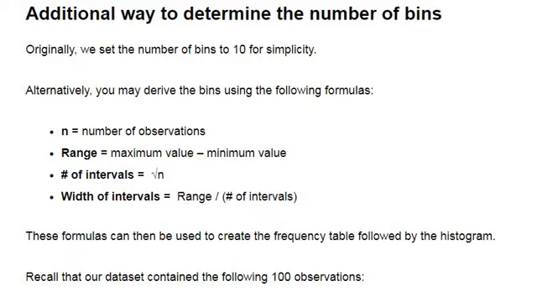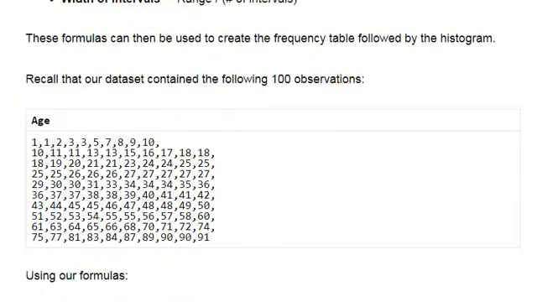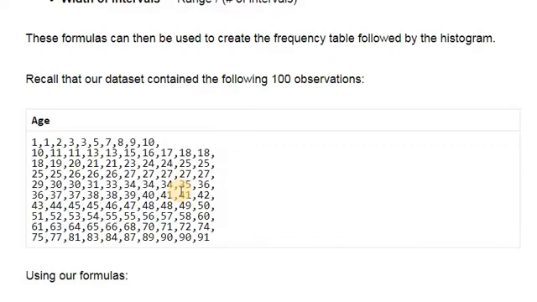If we want to generate a histogram in Python, we use the hist function. But before that, we will understand how we can generate the bins. Here there are 100 values given, that means 100 observations that we have to store in one dataset. From these 100 values we are generating the histogram.